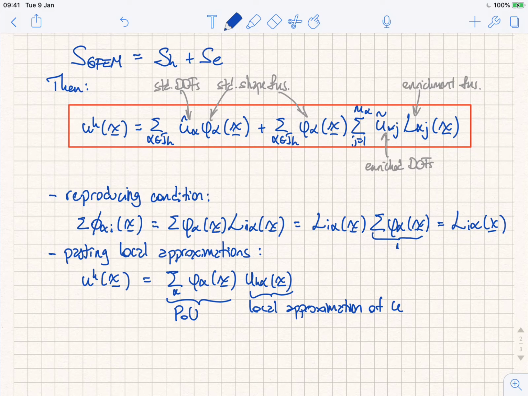You're adding a priori information about your problem to improve the approximation. Now that approximation could be anything, could be any function you can think of. And there is actually very cool work by Armando Duarte, right? He's one of the pioneers of the method. He's the one we're writing this book together with. And he came up with a way of creating these enrichment functions numerically.